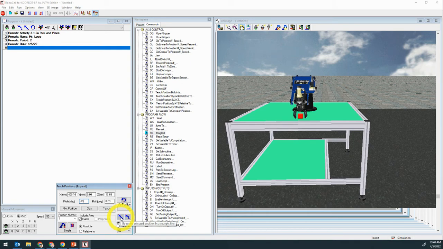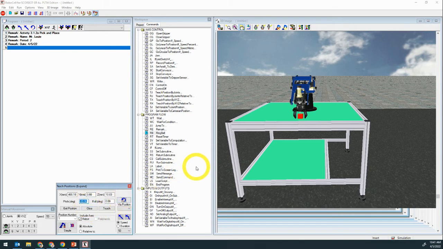Then you click this button here. So this button tells it to move to a particular position based on this. So I'm going to move it to that position. I'm going to record that position, and I'm going to hit get position. Oh, it didn't work. Sorry. So I'm going to hit move position, teach position, and then record position again. So now it should work. Well, for whatever reason, guys, it's not working as much as I want it to, but I think this program has been kind of finicky with moving just slight amounts like that. So since we're only moving 0.04 degrees, it's actually pretty much where we want it to be.